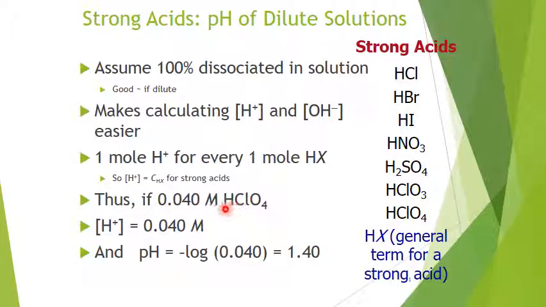But if you have 0.04 molar perchloric acid and you put it in water, it completely dissociates. The H pluses come off. There's 1 mole of H plus for every 1 mole of perchloric acid. Therefore, 0.04 molar perchloric acid forms 0.04 molar hydrogen ion. Then to figure out the pH, you take the minus log of the hydrogen ion or hydronium, and the answer is 1.4. So that's conceptually how it works; hopefully you'll think it out. We'll formalize it in here.